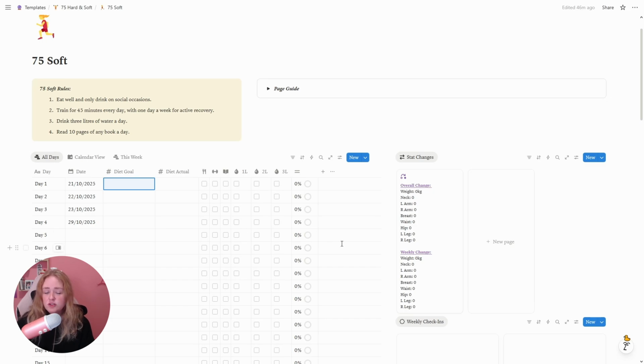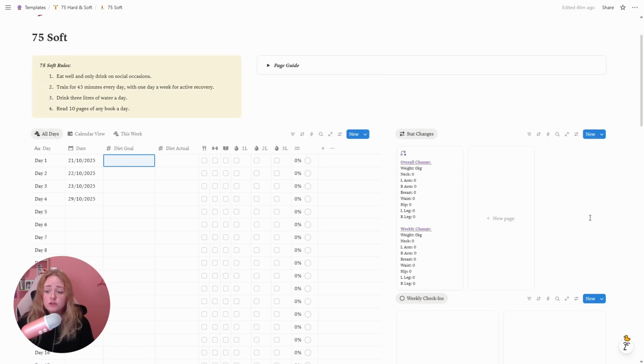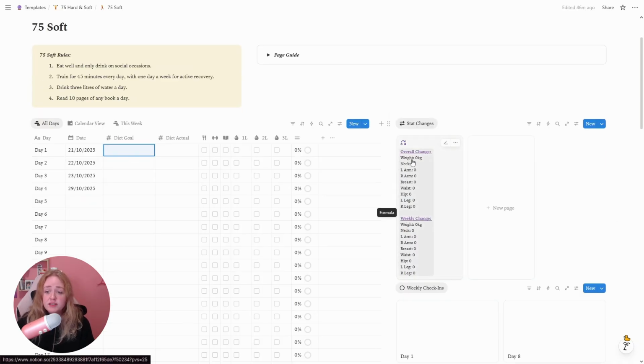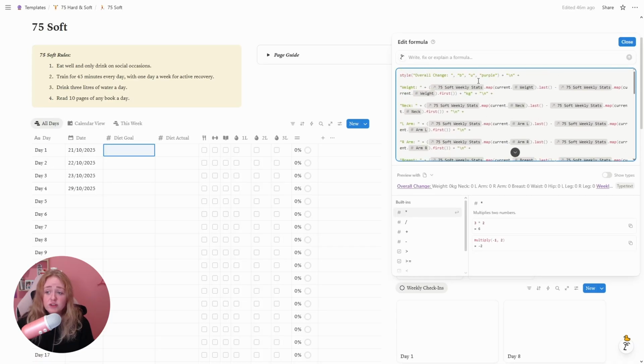And then the next few databases sort of talk to each other. So we'll quickly talk about stat changes. This is a database that you don't have to touch at all. It has this formula in here which talks to the weekly check-ins area and has a look at what the overall change is of each of the weight as well as the measurements. And it does it based on overall, which is the first and last.